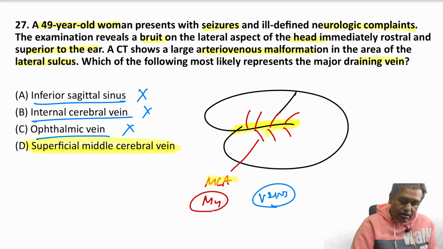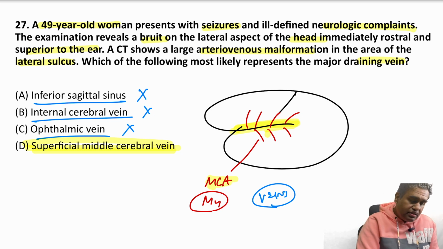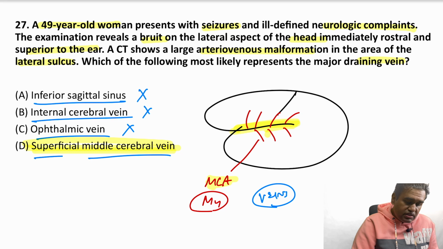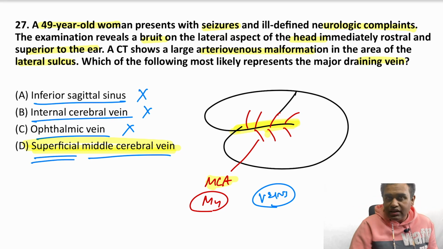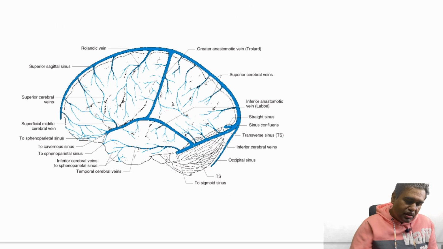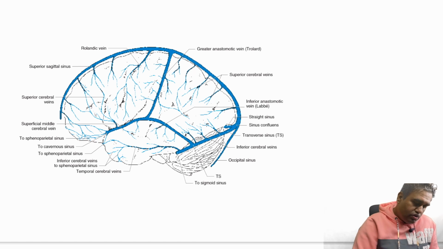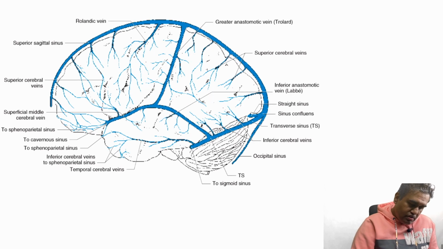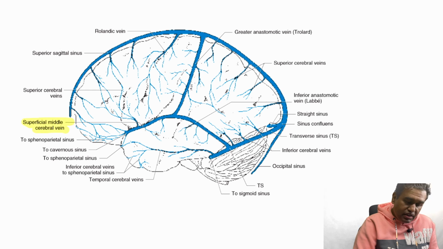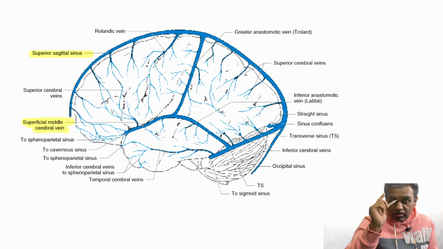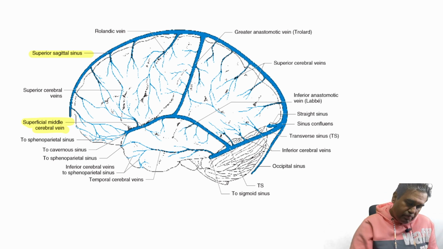Which artery was there? Middle cerebral artery. Vein accompanying it is middle cerebral vein. Why superficial? Why? Lateral sulcus is outside. Let me show you an image over here. This is of the lateral surface. Now I will show you the vein which was a superficial middle cerebral vein. This is the superior sagittal sinus that you can see over here, but the inferior is more medially, right?